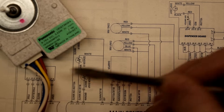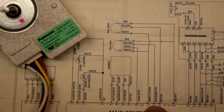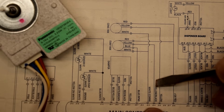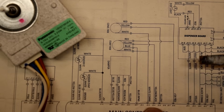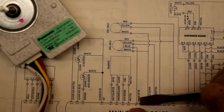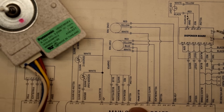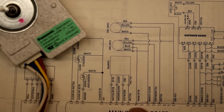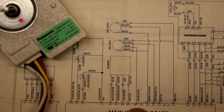That little symbol — two lines — means there's a plug right there, a connection of some type. So it starts at the board as yellow and black, follow that line, and then the connector changes to yellow — that's our signal wire. This blue RPM wire is the tachometer. We won't cover that fully in this video, but there is a way to test it if your meter has a hertz or frequency setting — you can actually confirm that you are getting an RPM response from this motor back to your control board.